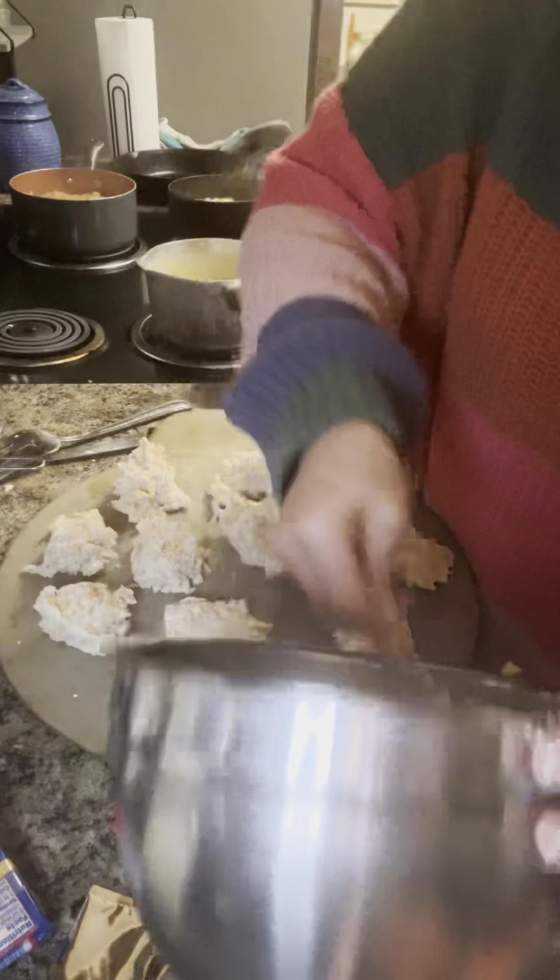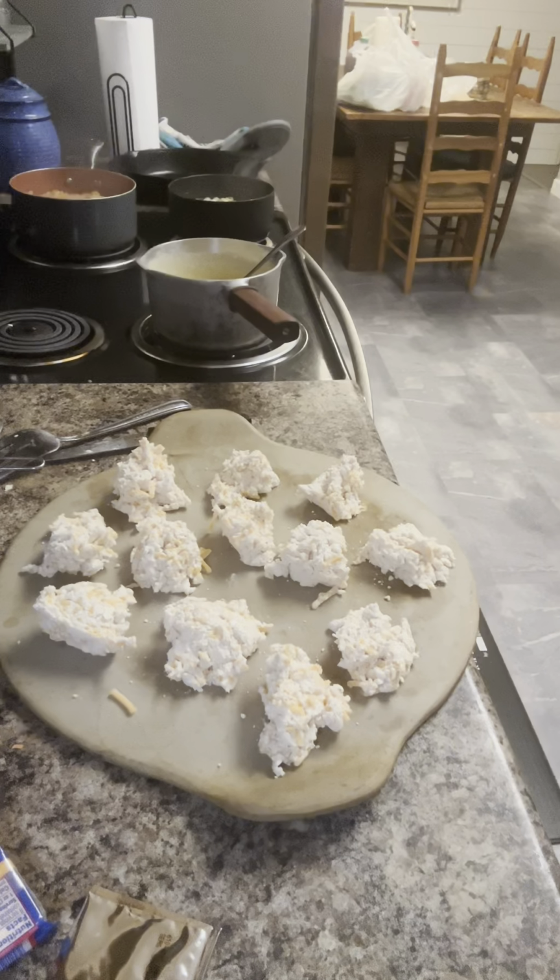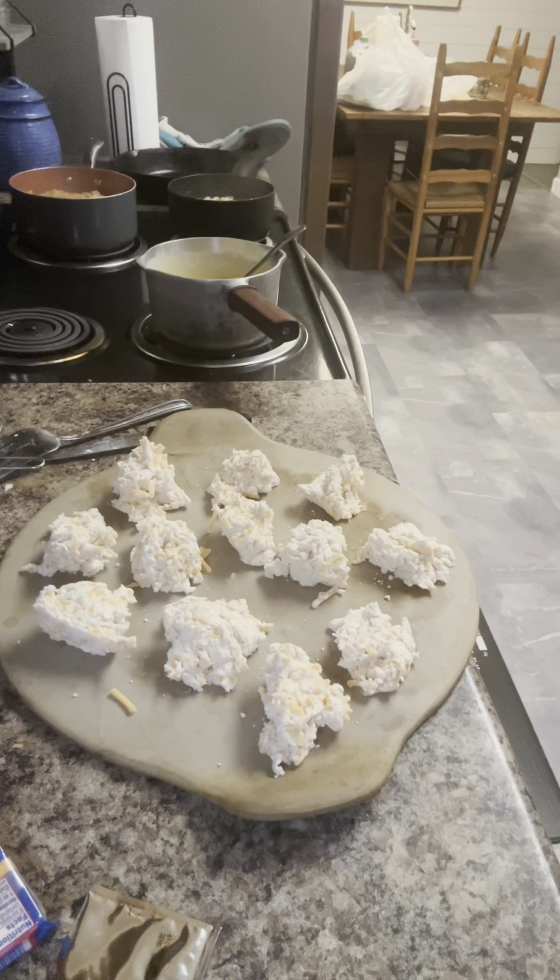Alrighty, we got that all done. Got the sink, rinse my hands. All right, y'all stay with me. Getting everything set up to drain my biscuits. Or not my biscuits, Lord.